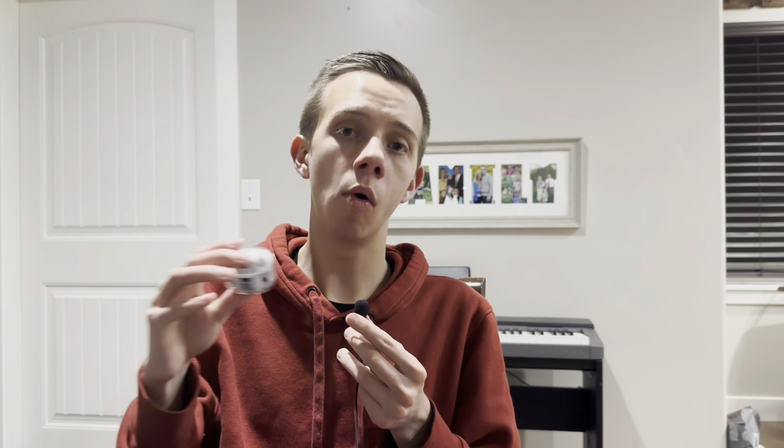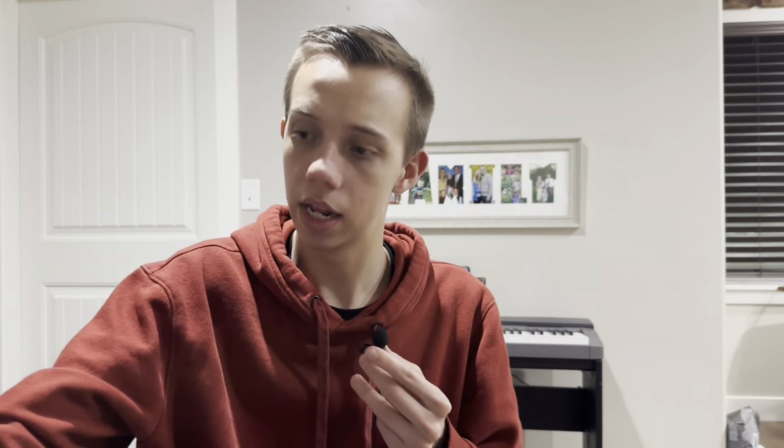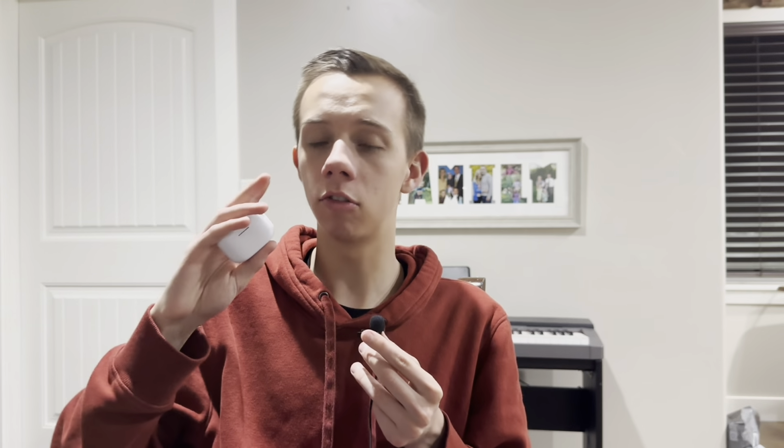For example, the JBLs also have bass, but they're a little bit more balanced. You can actually hear some other stuff. The bass is prevalent, but it's not so much that it bothers you. That's thanks to JBL having an app where you can change the EQ preferences to whatever you want. You can either make it custom or use their pre-made ones. I've used a lot of their pre-made ones and I quite like them. The Sony ones are a similar situation, but when I don't have any EQ attached to them, they sound balanced. They also have amazing noise cancellation, because I can't seem to stop ranting about that enough.